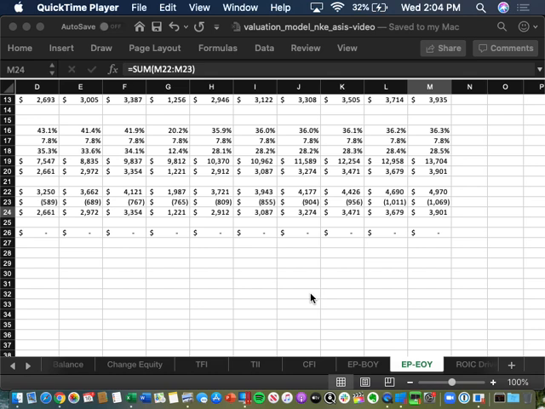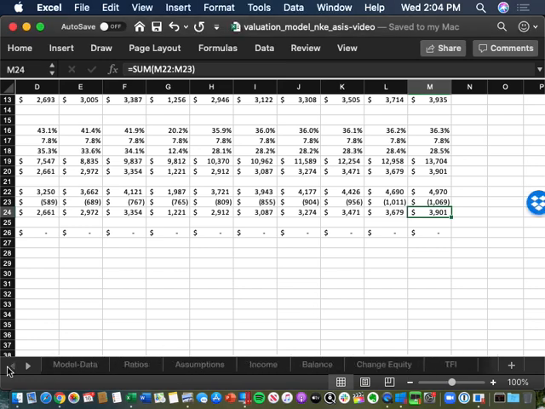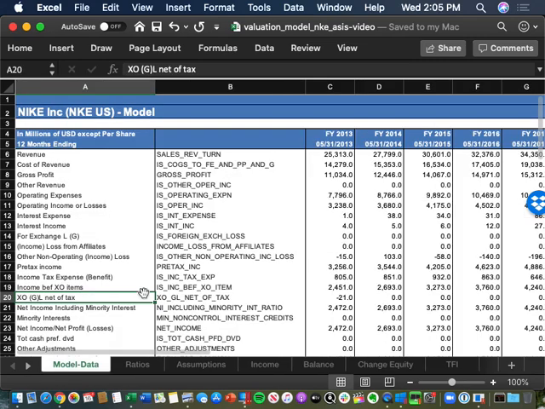But in order to do that, we need to make sure we have the most current data for Nike. And Nike, believe it or not, has a very odd fiscal year. Most companies' fiscal years end in December. Nike's ends in May. And the data that we actually have in our model right now goes through May 2018, but Nike has actually released their results for May 2019.